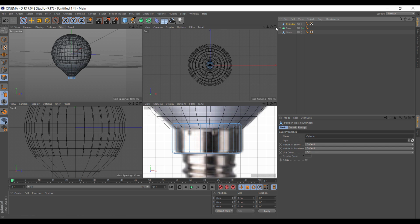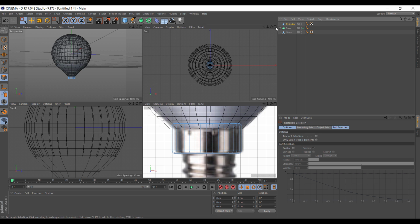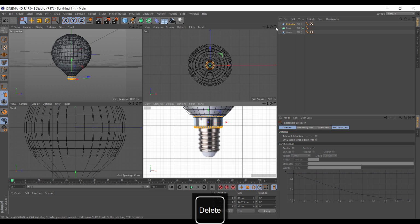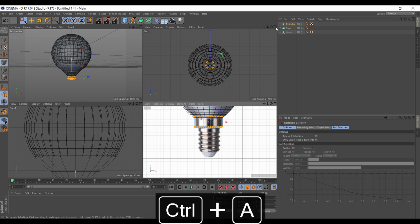Again, select the polygons, select the rectangular selection, make sure that's not ticked, and then just drag and grab that top and just hit delete. And again, just go to points mode, select all, right click and optimize. And then that way we're saving us a little bit of geometry there that we don't really need. One thing I do wish I'd done before I did that though, was that I'd already made this a tube because I could have used it, but it doesn't matter.